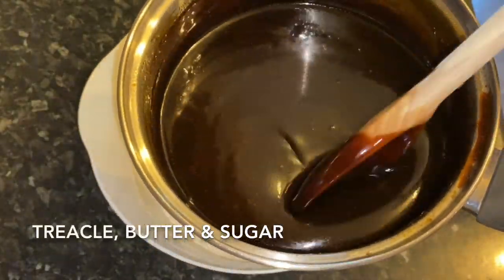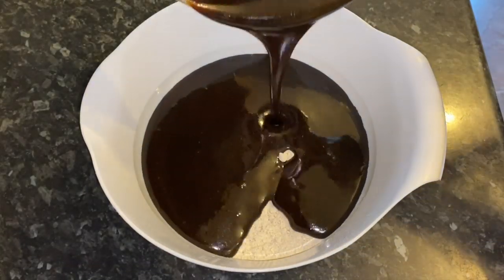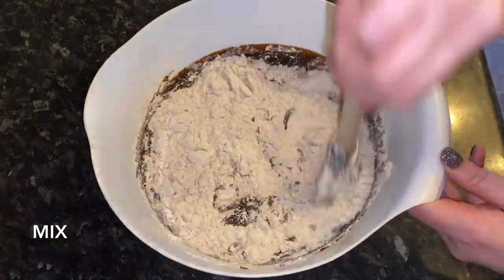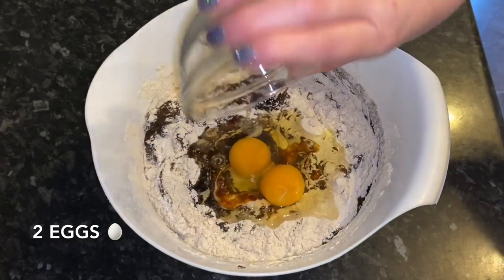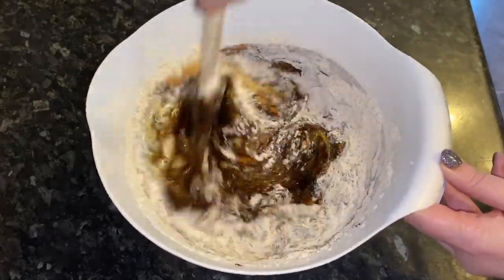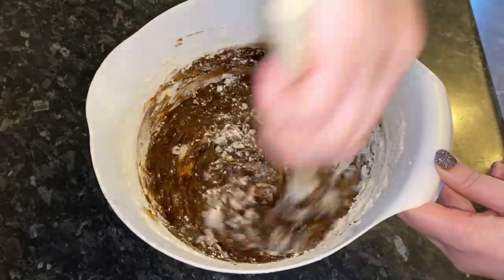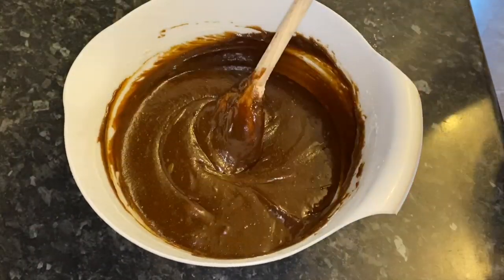Once your mixture has cooled slightly, you can add that into your dry ingredients. Give it a wee stir around and then pop your eggs in as well, and give these a good old mix. You want to get this thoroughly combined, and again, your end result will look something like melted chocolate. And there you go, lovely.